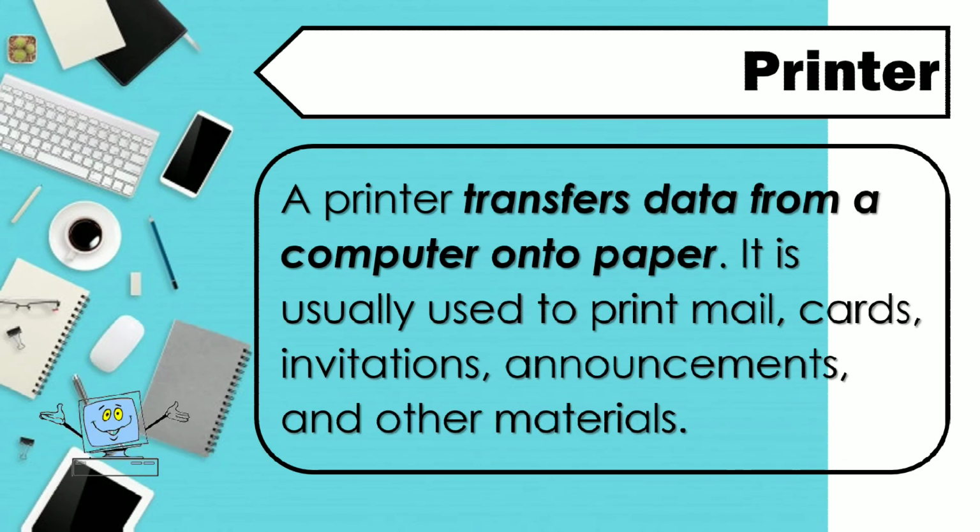Next, we have the printer. A printer transfers data from a computer onto paper. You don't need a printer to use your computer, but having one allows you to print email, cards, invitations, announcements, and other materials. Many people also like being able to print their own photos at home.